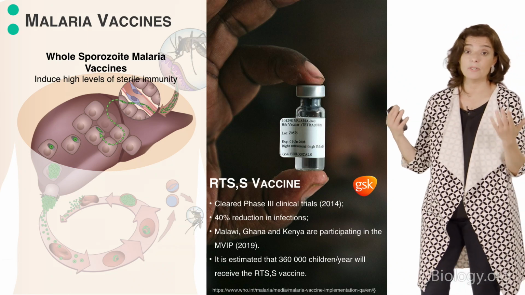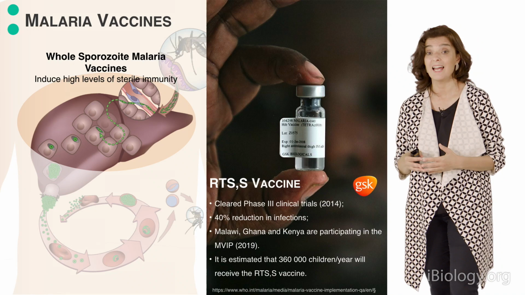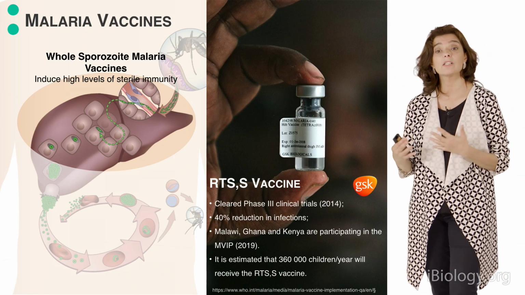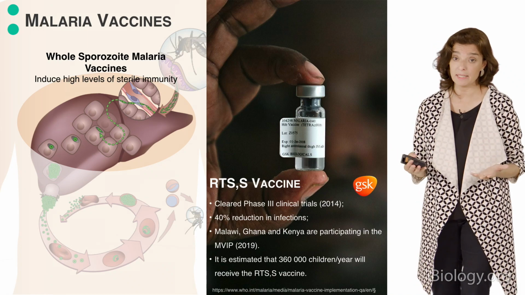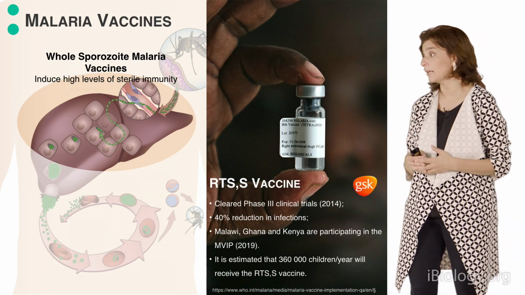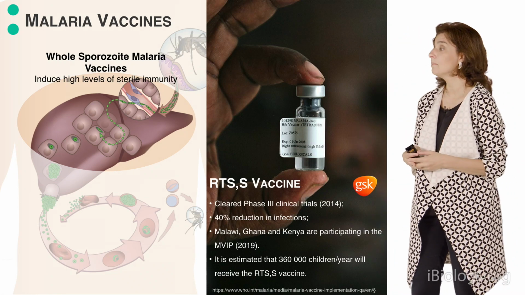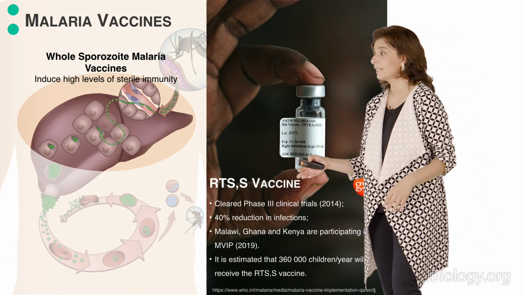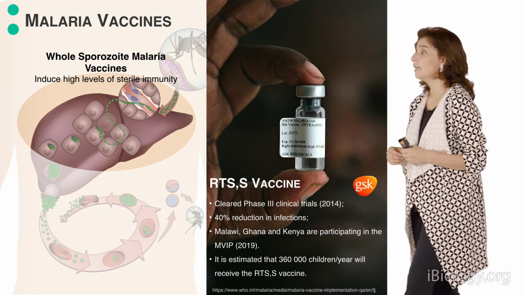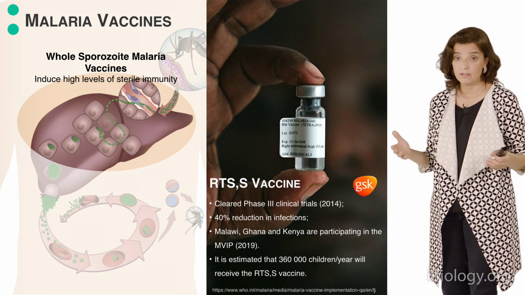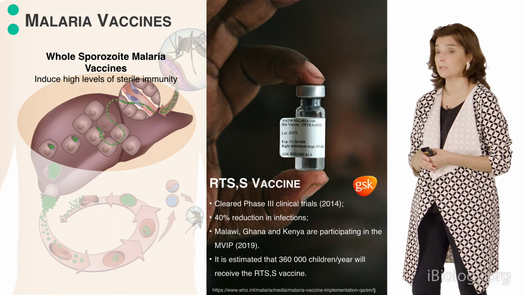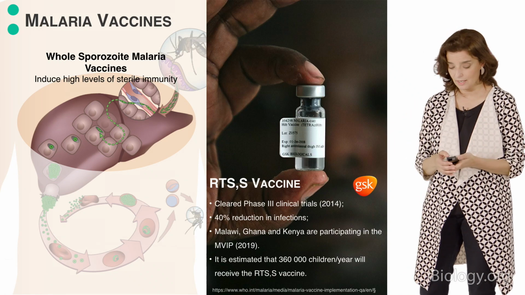It doesn't reach 80 or 90% of protection, it only reaches 40%, and needs 4 doses to really be more long-term. And so it poses a lot of problems, but the fact that we didn't have anything better really led the authorities to license this vaccine, and 2019 has been a really important year in that respect, because we started a pilot program in which 3 countries in Africa, Malawi, Ghana and Kenya, are participating, and it is estimated that more than 300,000 children per year will receive this vaccine. And if you start to make the calculations, of course, thousands or millions of lives will be protected with this vaccine. But obviously, we need a better one.